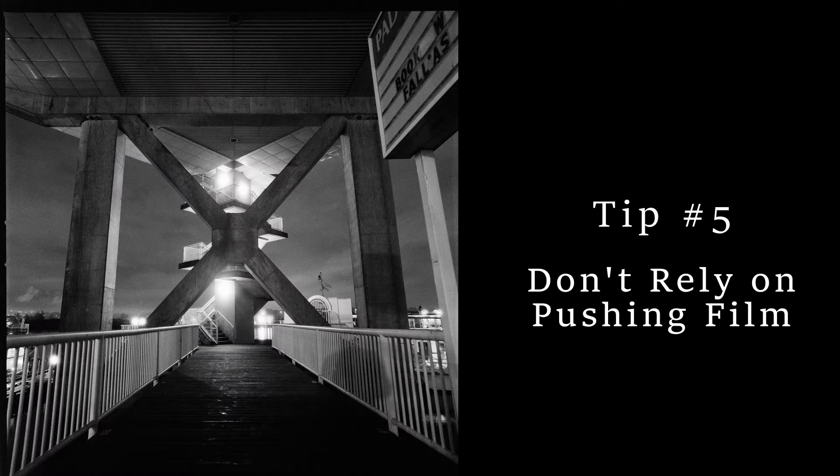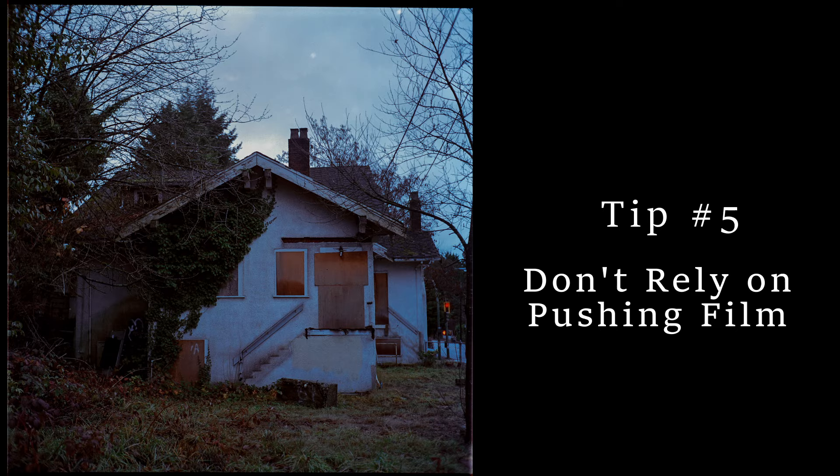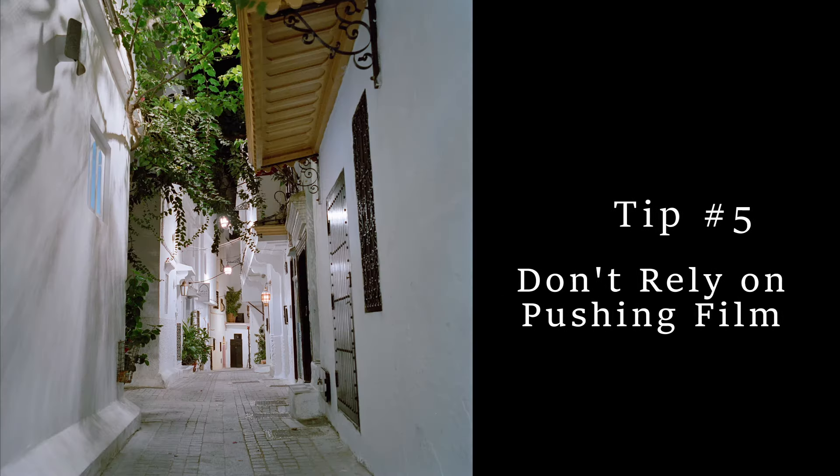Tip number five is that pushing sometimes helps, but not really. The thing with film is there's no shortcut — that's why we use this medium. You have to get the perfect exposure settings in the moment; you can't use a faster shutter speed and expect to fix it with some magic film developer in post. If the film grains don't capture enough light, you're not going to be able to recover that image even if you push it three stops — all you'll end up with is a more contrasty image. This is especially true with color film. Black and white film is a little more forgiving, and there are developers like Microfenol or DDX which naturally push film, but they don't bring out detail that was never there in the first place.